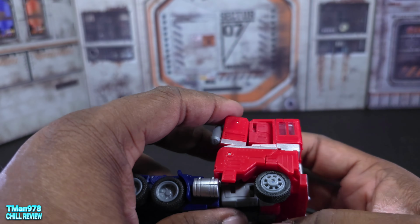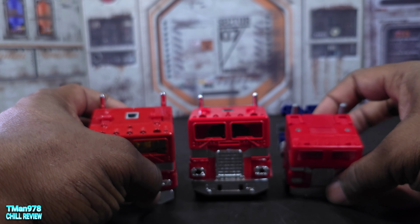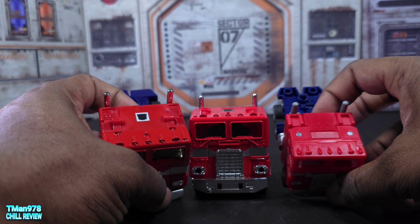But as you can see with the original mold, they had holes in the headlights, but they actually filled in the lights right here, which were either 2 lights or 1 solid light in the cartoon, depending on the episode. One thing that both of these have is the rub symbol up here. They didn't do that there. If they would have went the extra mile, that would have been cool.